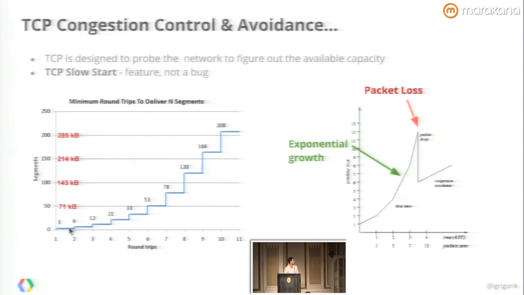This is exactly what is happening here, right? We start with 3 packets, we get those ACKs, we increase the window size to 6, and so on and so forth. So you can see that it's growing very fast. And if you zoom out a little bit, you will usually see this sort of chart for your TCP performance. This is a new connection being started. It ramps very quickly, relatively speaking, and then at a certain point, a packet loss occurs, and then we enter a new congestion control mechanism, which we're not going to talk about. But this has important implications on TCP performance.